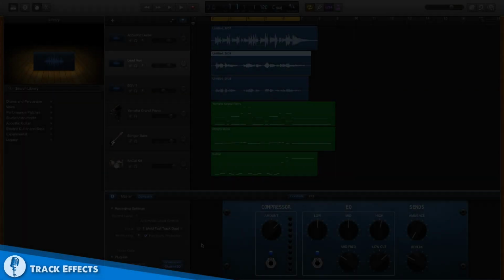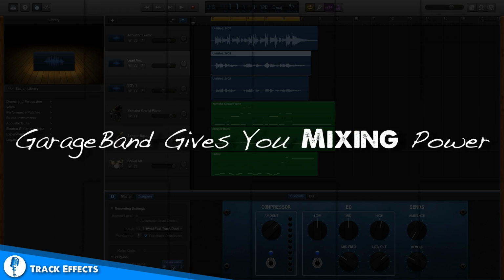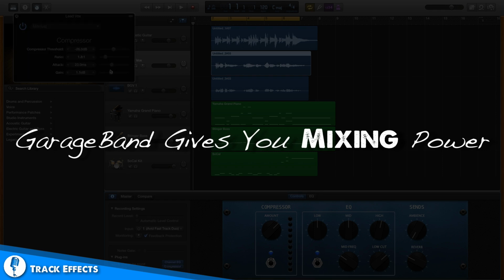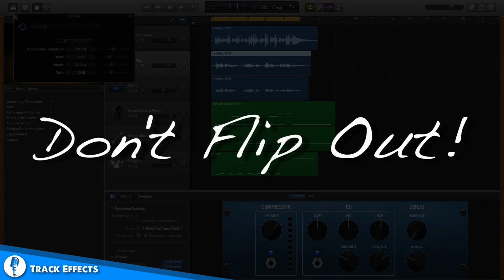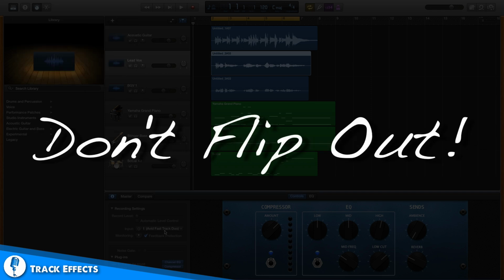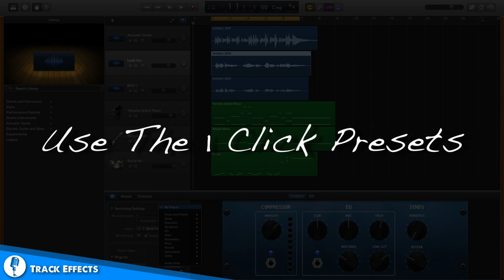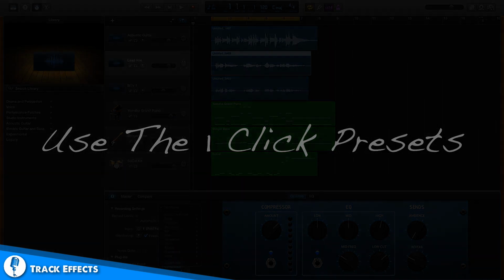I show you this because many people are unaware of the mixing capabilities that GarageBand has. They assume you have to buy a several hundred dollar program like Logic or Pro Tools to get a great mix, and that's just not the case. Now, for those of you who were completely intimidated by the last 60 seconds, don't be afraid. I'm just showing what's available in GarageBand. Go back to those one-click presets, find something that works for your song, and it will sound great.